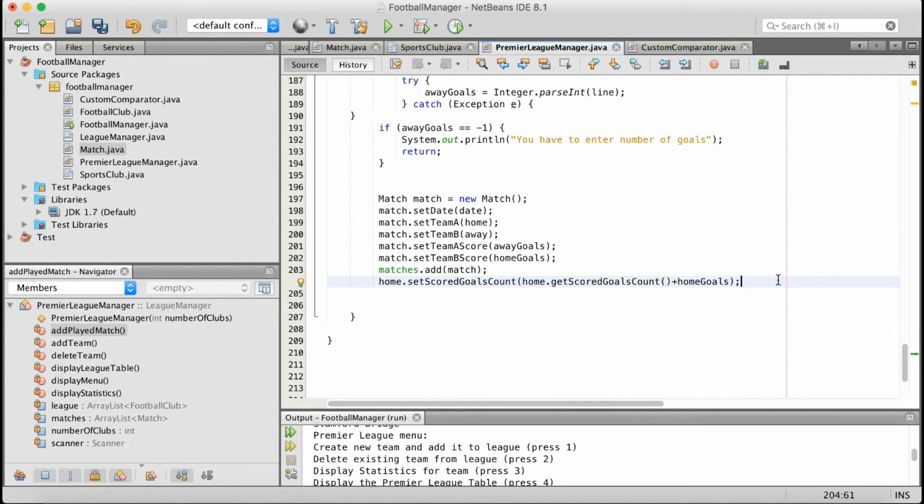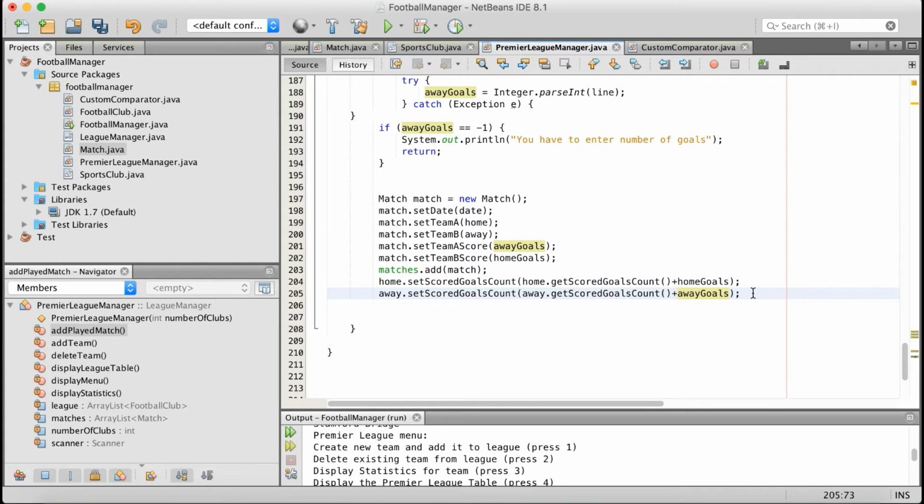Okay. So now what we've done here is we've got whatever score count the user already has, and we're going to plus it with what they have now. And same thing with the away. We're just going to copy this. What we're doing is adding on their goals to what we already have. So if, for example, they have 3 and they scored another 3, it will add on. So away dot set goals count, and now we're going to have this one as away. We're going to get the scores count, and now we're going to plus it with the away goals, just like that.